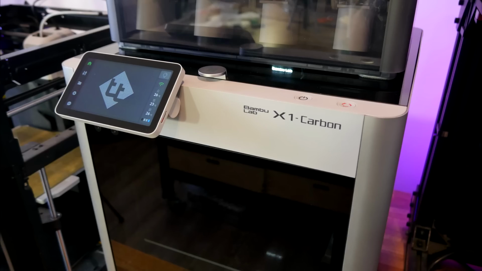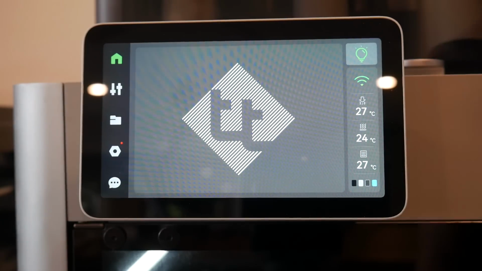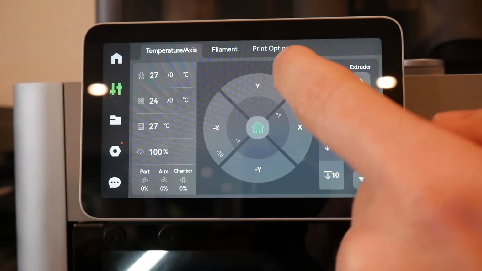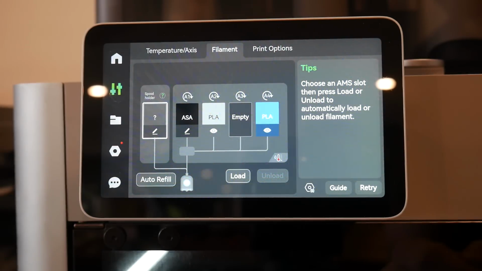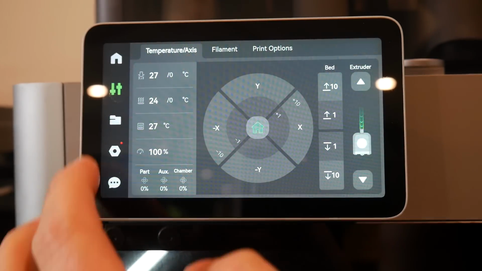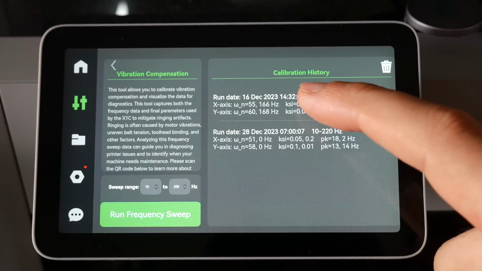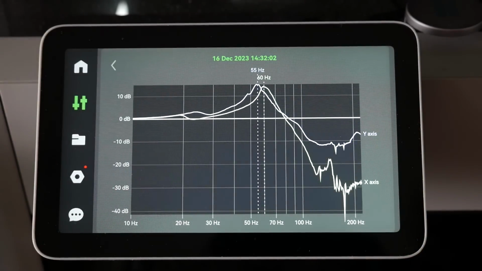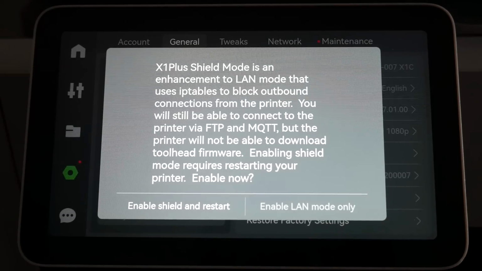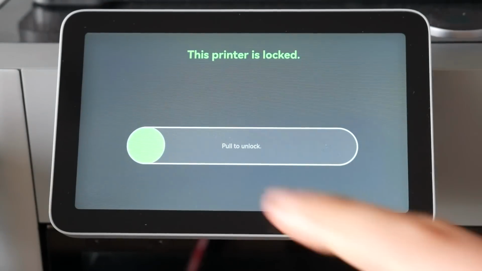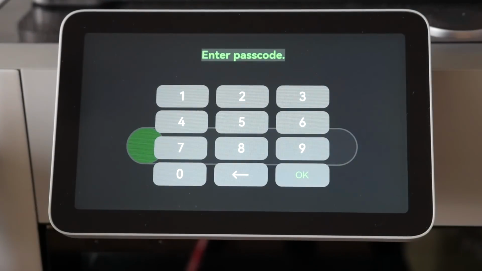In summary, X1Plus is a community firmware for the Bambu Lab X1 printers. It retains all of the standard functionality and operations. This means you can still manage your AMS, slice and send prints wirelessly, and use all of the manual controls from the touchscreen. But on top of that, we get features like advanced diagnostics, the option of increased network security, and even completely new features like lock screens with passcodes.